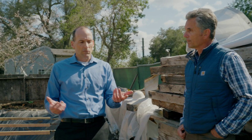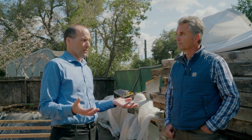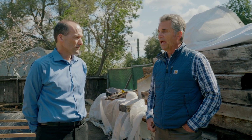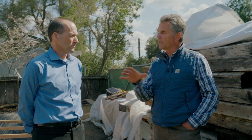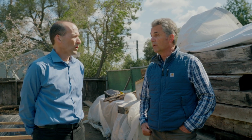So then tell me about, you said the existing condition of the house was not great. So tell me, did we have lead and asbestos in this project? Yeah, when you go to demolish a house, you have to have the building tested for any aspects of lead or asbestos. And they did come up. There was some sealants used at the roof line around roof jacks that have asbestos, and a lot of the window paint is lead coated. So you have to remediate that in some way. There's different companies that do different aspects of those remediation processes, and then you bring back the testing firm to show that you've done those practices.